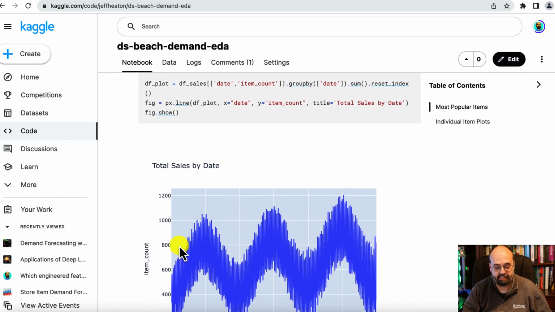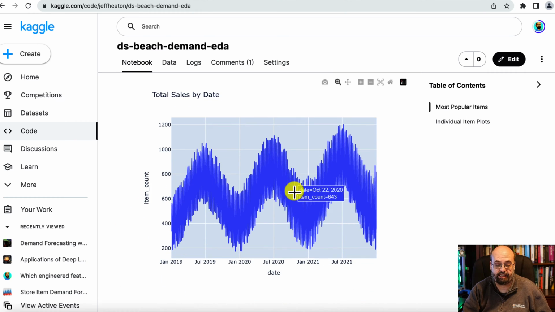This data set exhibits seasonality and trend both. So that's something that you have to be aware of as you're trying to forecast into the future. Seasonality is the fact that you're seeing this go up and down based on the month of the year. And if you zoom in further, you'll see that there's even seasonality by the week. Trend refers to that this whole thing is increasing gradually over time, especially if you look at the peaks.